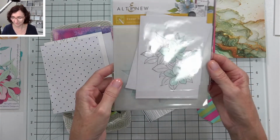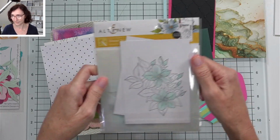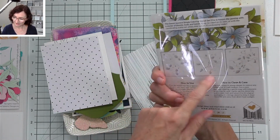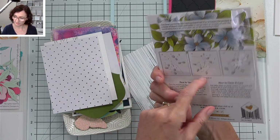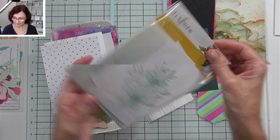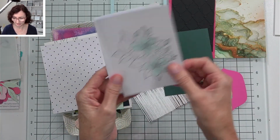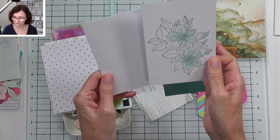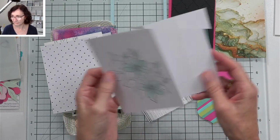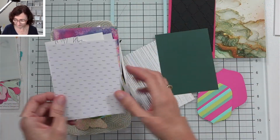Hello everyone. Hopefully you're crafting along and turning some of your UFOs into some cards. Like I've even got, and this is a coordinating stencil. So I really should have this with the stamps and everything, but maybe I'll just pull that out of there. Because I think I probably smudged it or something. I just wasn't happy with how it was going. That looks like my other card base in there too. Not sure if I'll even keep that one.